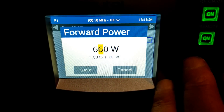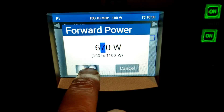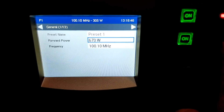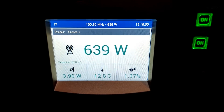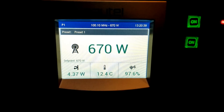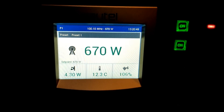We're going to run 670 watts to compensate for the antenna gain. Our ERP is 1,000 watts total. As it turns out, this is not a touch screen. And look at that — we're already there. We'll switch over the audio and set the cowbell. Cowbell has now been set. We are at 100% modulation, 670 watts, and we are jamming.